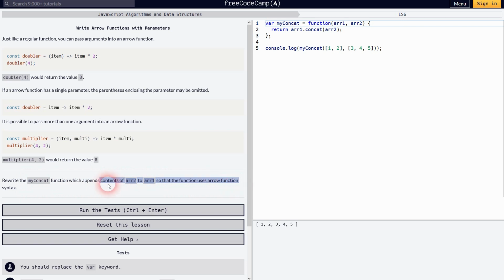Let us check what we have to do here. We need my const, and it should store a function with 2 parameters. So we can get rid of this part here. Array1 and array2 are our parameters, so we can keep that in a parenthesis. Then we use our equal sign and greater than sign.